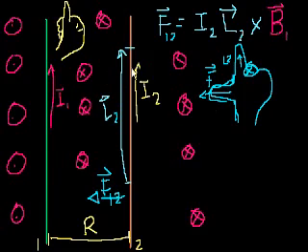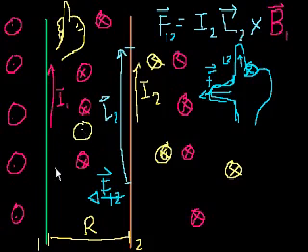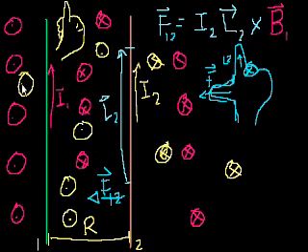Well, it's going to be the same thing, right? Let me draw I2's magnetic field. You do the wraparound rule, it's going to look the same. So I2, on this side, its field is going to be going into the page. But what's I2's field going to be doing here? It's going to be popping out. Right? I just did the wraparound. I'll take this wraparound, wrap it around that wire. So that's the field of I2.